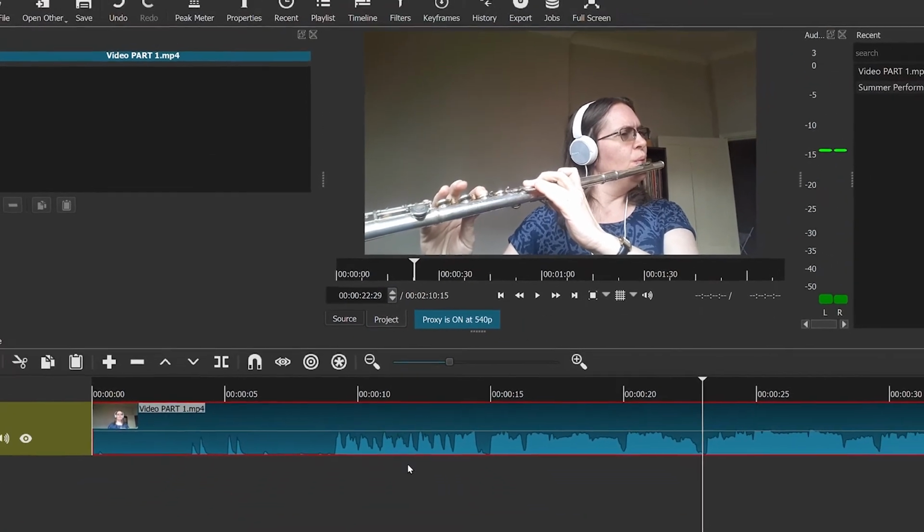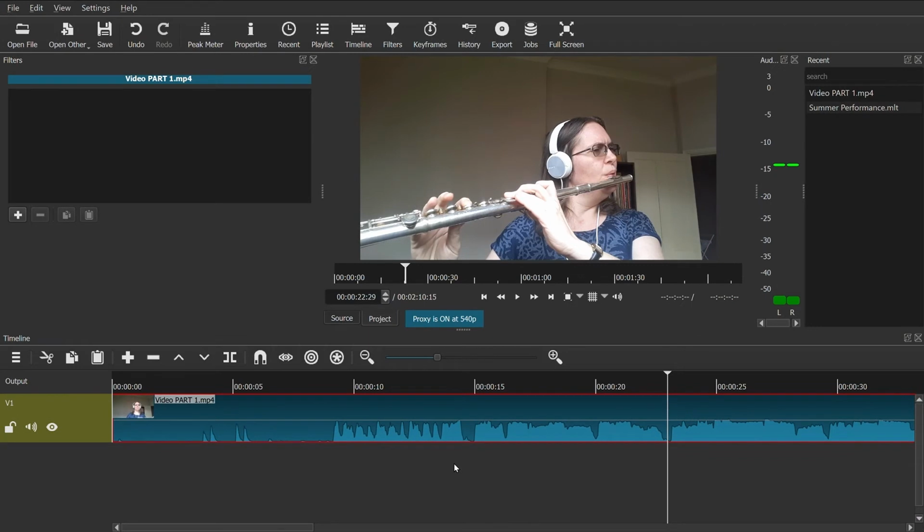And as already mentioned, the bottom third of the screen is the timeline, where we can have multiple tracks of video footage or audio tracks on top of each other, allowing us to make changes to each individual recording and also play them simultaneously.